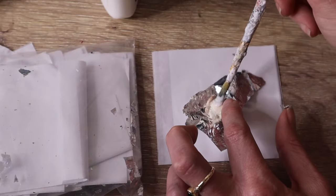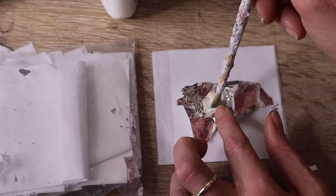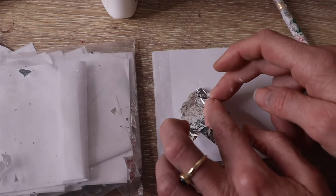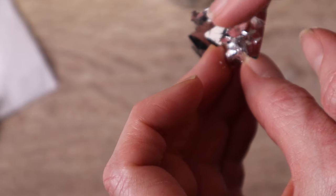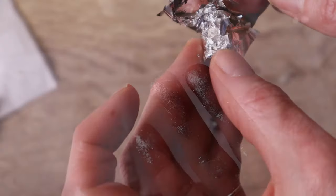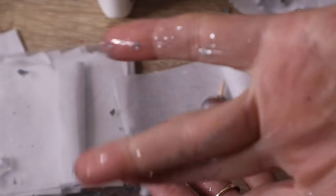Later I decide to cover the vessel with silver leaf. I glue silver leaf to the exterior of the vessel using PVA glue. If after brushing the excess leaf away there are areas that are exposed, I simply cover them with small amounts of leaf. And by the end my fingers are shimmering like the moon.